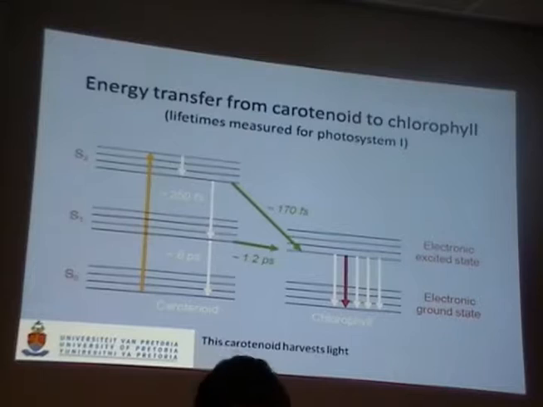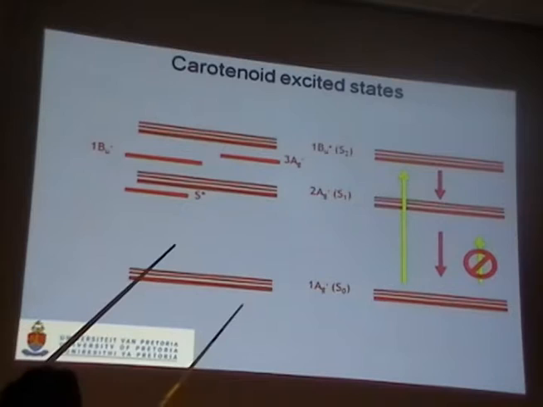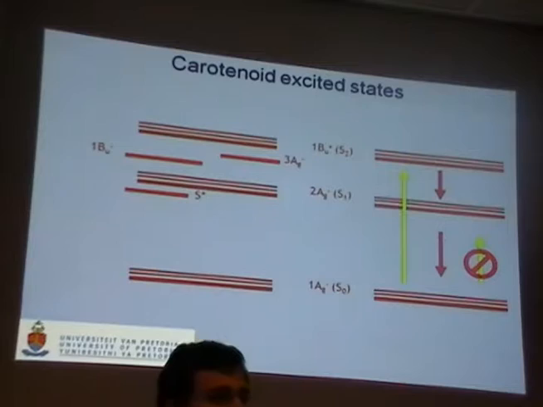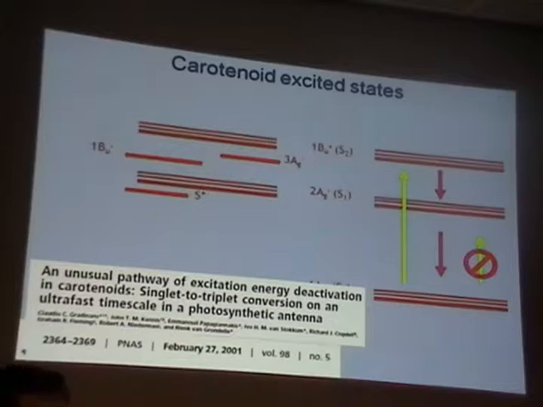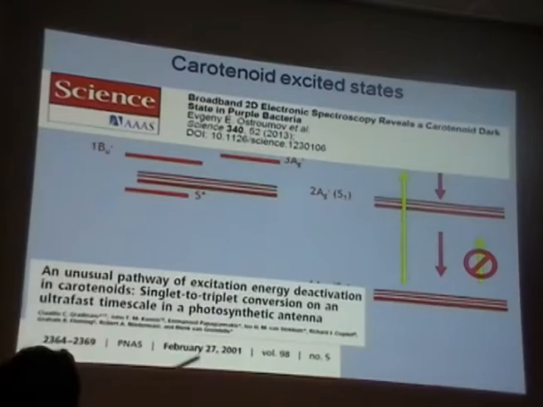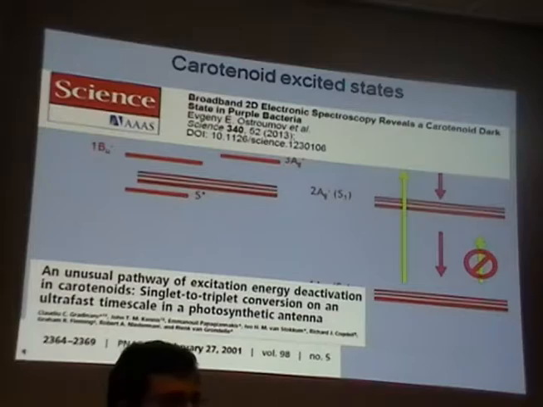But now the extra energy levels in these systems that are not present in other types of chlorophylls are related to their symmetry. And it's only pretty recently that many of these extra energy levels have been discovered. For example, here's the so-called S-star state, which was discovered only about 13 years ago, and in many other systems as well. And then the 1Bu minus state was discovered last year. It was predicted theoretically a few years before that, but only last year was it actually confirmed experimentally. It does exist.